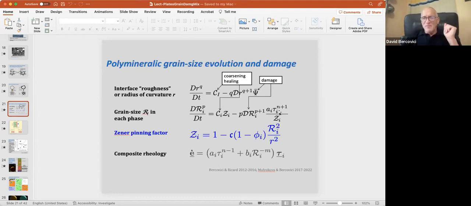And so for example, this term here, you have deformational work being divided by Zener-Pinning, that actually falls out of the non-equilibrium thermodynamics. That's not empirical, that's predicted. And it's still something that we would like to test better with some other models. You can't test our model with our own model, but we can test it with experiments. This is something that seems to occur in nature and in lab experiments, but we would like to basically understand how Zener-Pinning can wind up making dynamic recrystallization easier. It's not a given, but it was predicted from the thermodynamics. So anyway, that's a long way to say that it's not just pulled out.